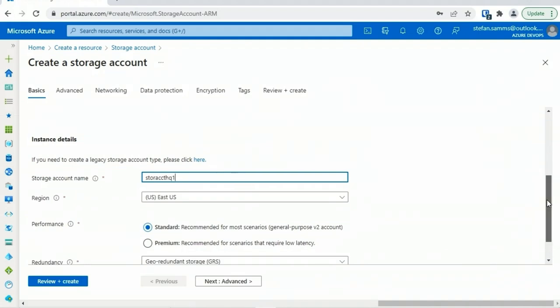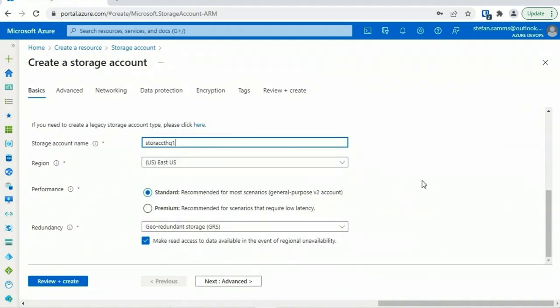I'm going to have it created in the East US region under the assumption that most of the access to the contents of that storage account will come from that area, although we could replicate the storage account to an alternate region as well. I'm going to leave the performance setting on standard. You could select premium at a higher cost, but that would give you reduced latency, so the best possible performance at the disk I/O level.